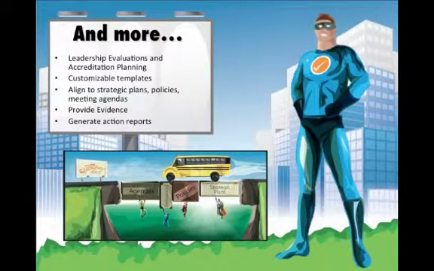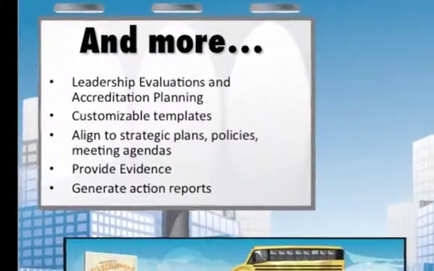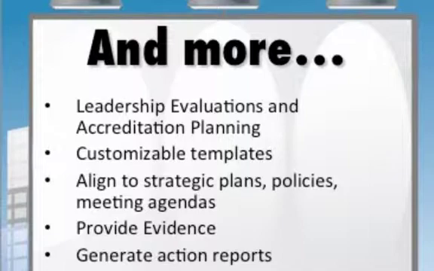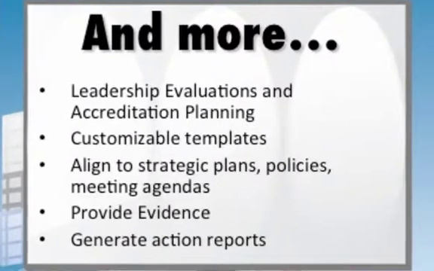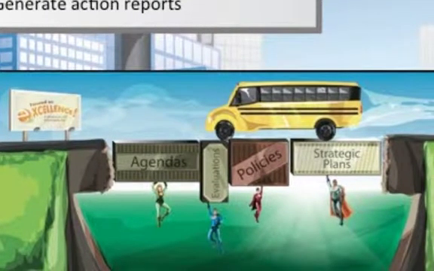As you can see, eBOARD is a great tool for supporting the North Carolina Superintendent Evaluation process. But because it is part of a suite of tools, it can do much more. First of all, it can be used to do a variety of leadership evaluations, including board self-assessments, and can even help for preparing for district accreditation. School systems love how it can help the leadership team remain focused and keep their work aligned back to their strategic plan through their evaluations, strategic plans, policies, and even meeting agendas.